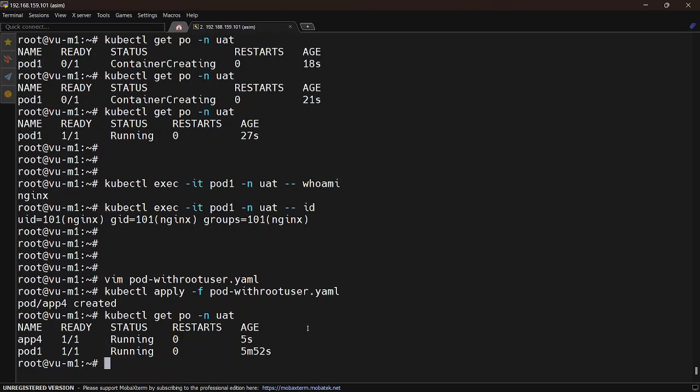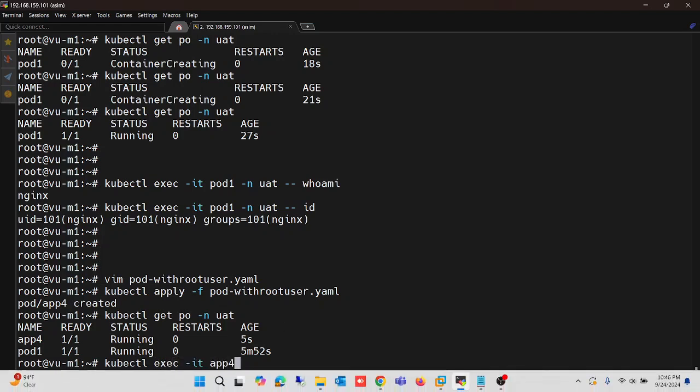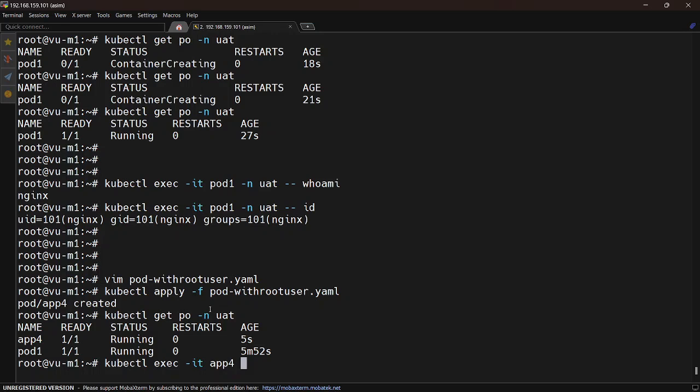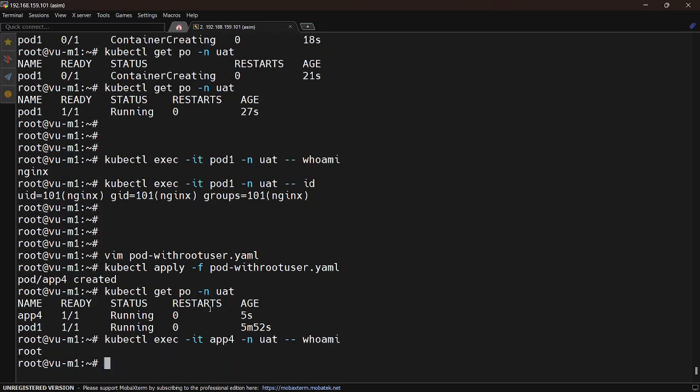And if I do kubectl exec -it, pod f4 in UAT, who am I? So this time the same image is used, but it is running with root user.